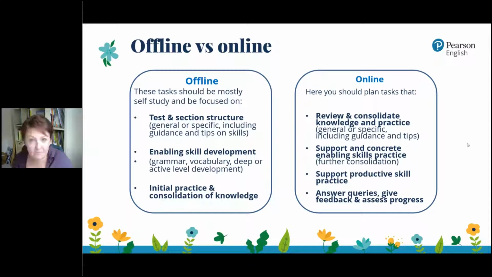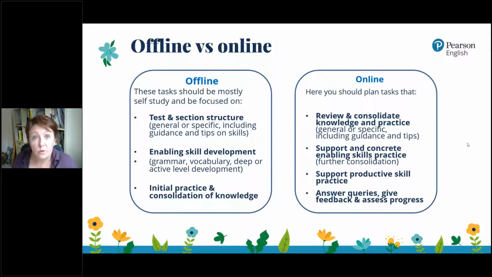And I know that a lot of you have mentioned the motivation and also the ability to study on your own, right? Not everybody has that ability innately, and that's absolutely fine. But in this situation, you're going to have to find ways to help your students through that. And of course, with the materials that you have, make sure that they help you as well. You're going to have to enable the skill development.